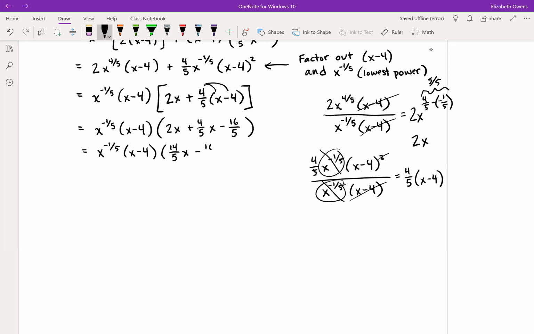And then minus 16/5. And then even inside of there, you could factor a little something out as well, just to make it look a little nicer, a little less fractions going on. This step is optional, totally. I mean, at this stage, you could really work with this derivative, but I'm going to factor out, looks like 2/5 would be a good choice.